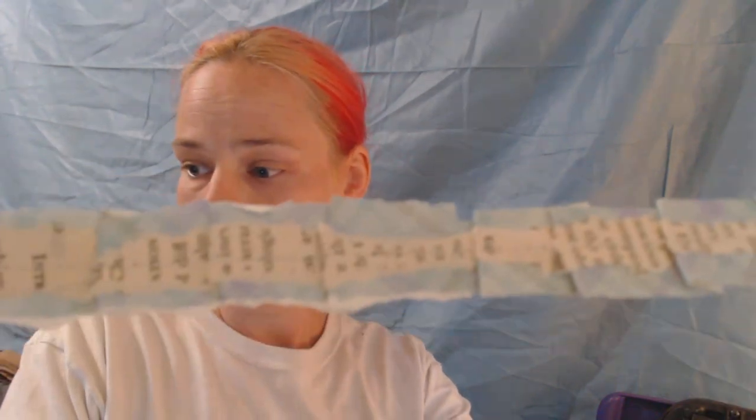Today we're going to be learning how to make something really cool. Today we're going to be learning how to make trim using paper. You can use this in journals. You can also use fabric to make these too. You can mix between fabric and paper. But you can do awesome stuff with this, and it is so incredibly easy. So I'm going to show you how to make this out of your scrap paper.